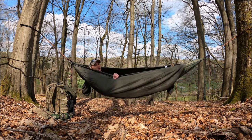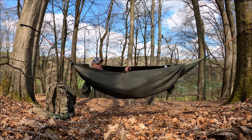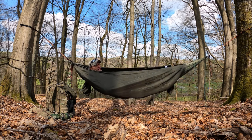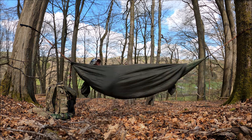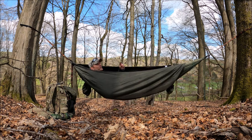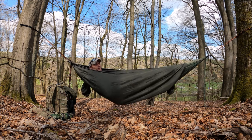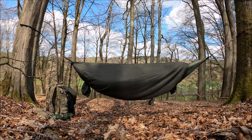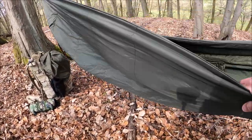I don't know what I did differently — maybe I just have more tension on the blanket this time — but I don't even need to clip it together up here. If you have the blanket hanging higher than where your body lays, as you sit in the hammock it goes down and your blanket stays in place. The only thing to check is down at your butt — you don't want the under blanket material sitting against your body, you need a little bit of room for your body to heat that trapped air. I think I have too little room and might need to loosen it up a bit.